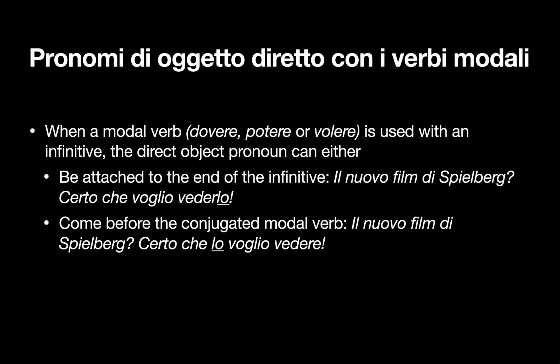The second option is that it can come before the conjugated modal verb. Il nuovo film di Spielberg? Certo che lo voglio vedere. And I do have good news in this case, which is that in this case, unlike so many other cases in a foreign language, you do have the choice. So either one of these is correct, and you can use whichever one you want.